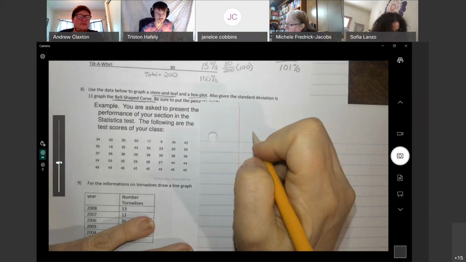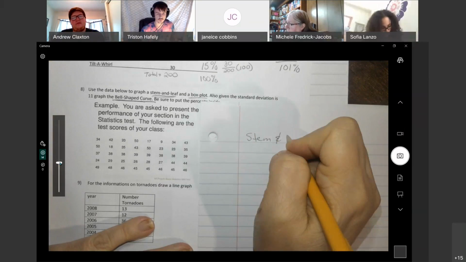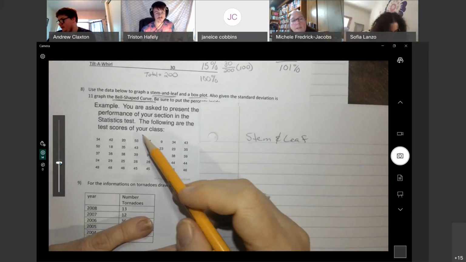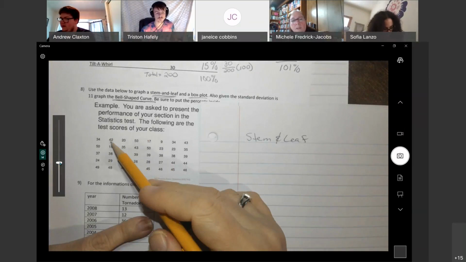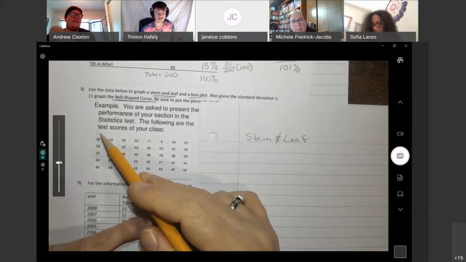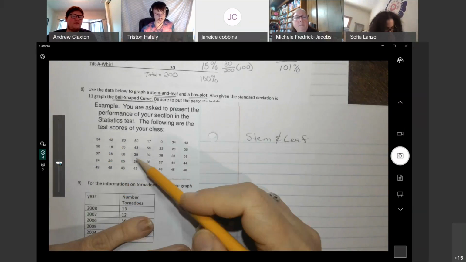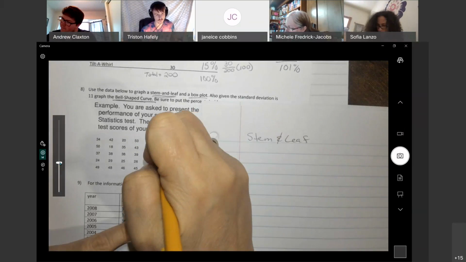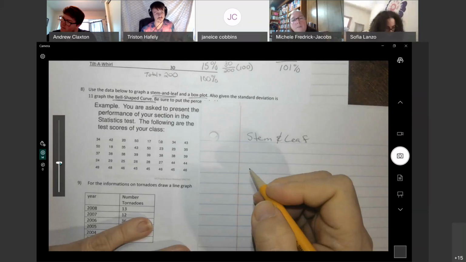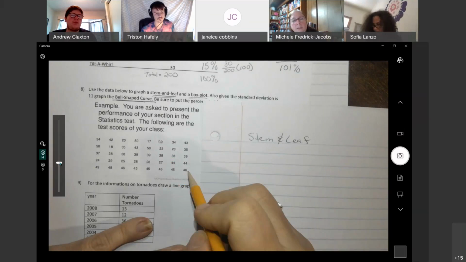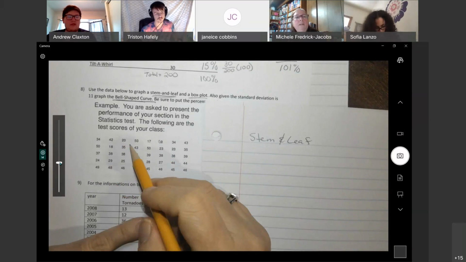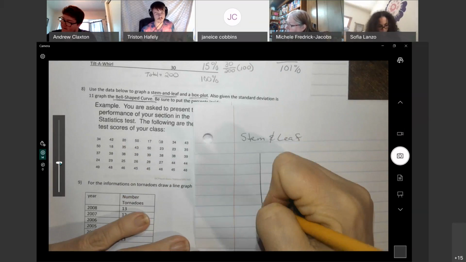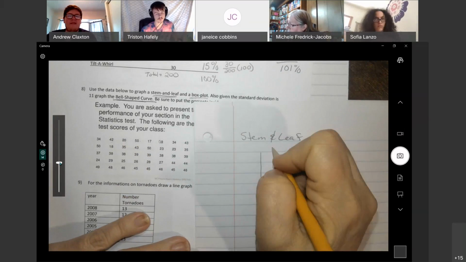When you're doing the stem and leaf, you want to find your leaf first. It's the rightmost piece of data. Looking at this data, the rightmost is the ones position. And it looks like we go to the tens, but we don't go to the hundreds. So notice this one is just a ones. So that means the tens position was a 0. So we need to go from 0, and the largest, I think, is a 50. So our stem would be the tens position. The leaf is the ones.